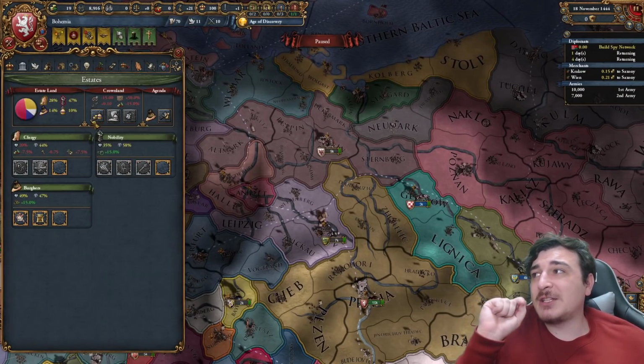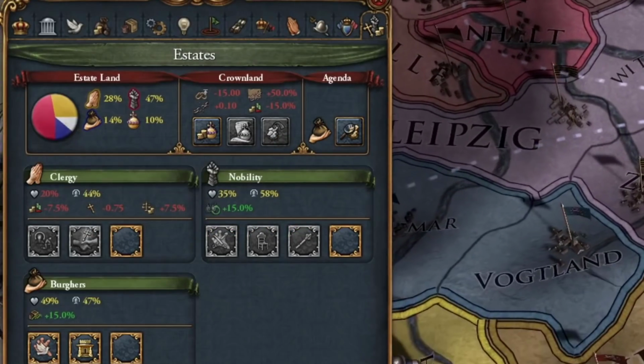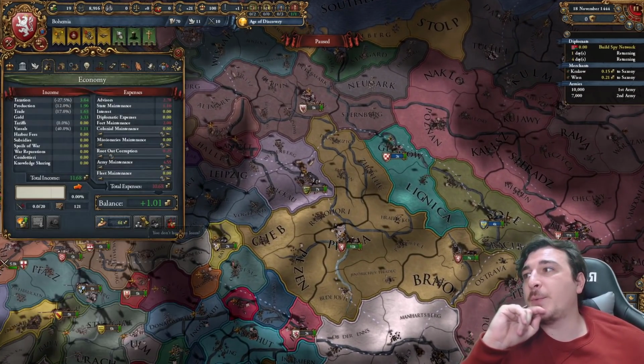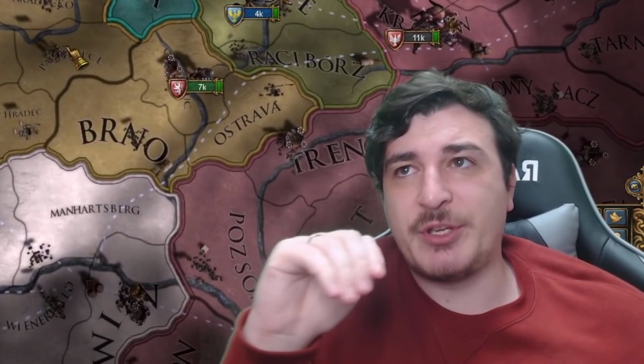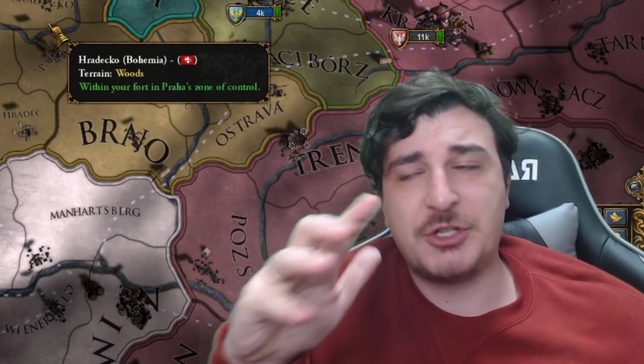We could also sell the titles at the start because we do have 10% crownlands after you dev up Keb a little bit, but I highly recommend you don't do that. We don't need the money, it's all okay. We actually have 1 extra ducat even though we got the advisors, and financially, honestly, you're never gonna struggle as the Bohemians. The Bohemians always have a super amazing financial situation.